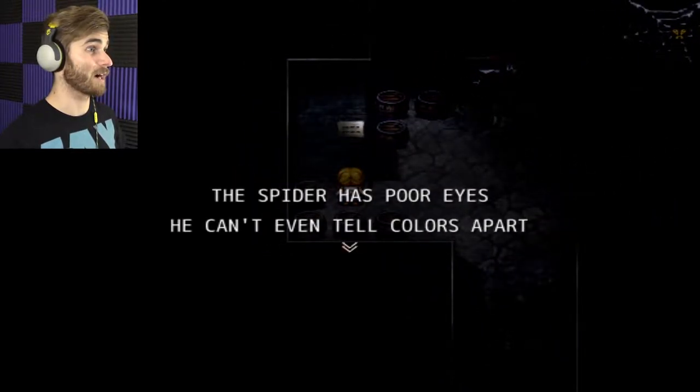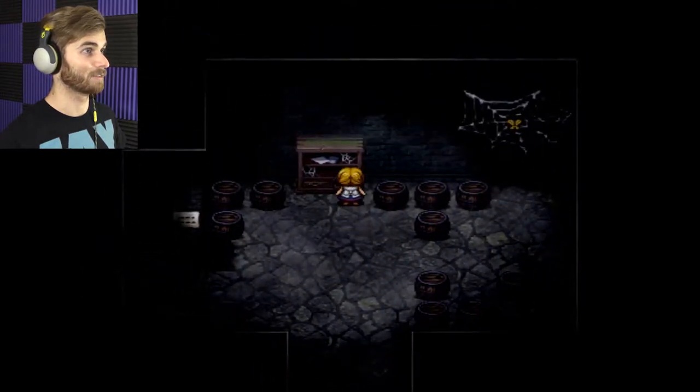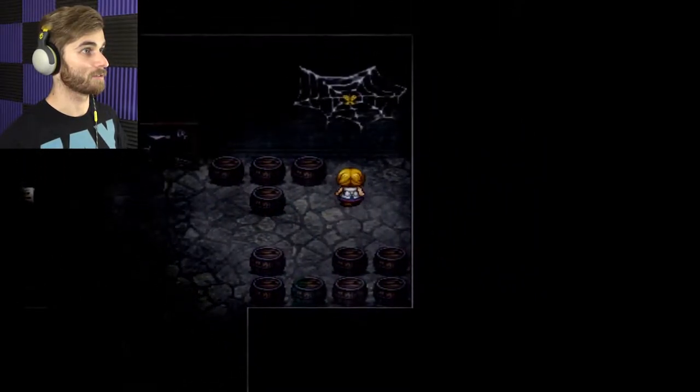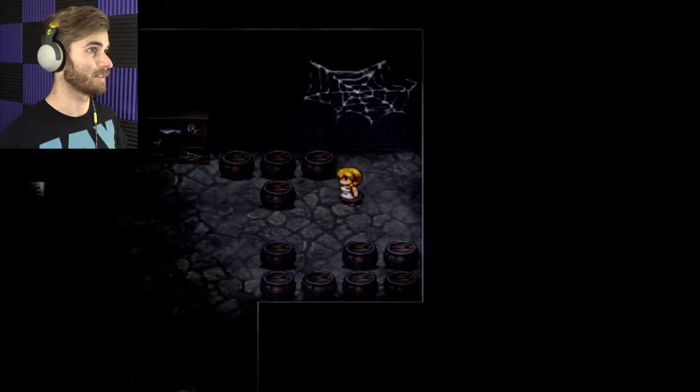The spider has poor eyes. He can't tell colors apart. The spider. Dusty bookshelf full of cobwebs. There's nothing here. Butterfly is caught in a web. Got a butterfly. Okay.